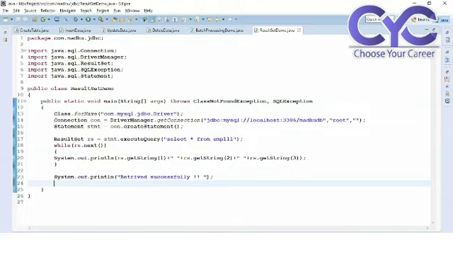So the same concept we are going to use in Servlets and JSP also. In Hibernate and Spring, again we will have some different classes and interfaces to read the data. In JDBC, we are going to use the ResultSet.